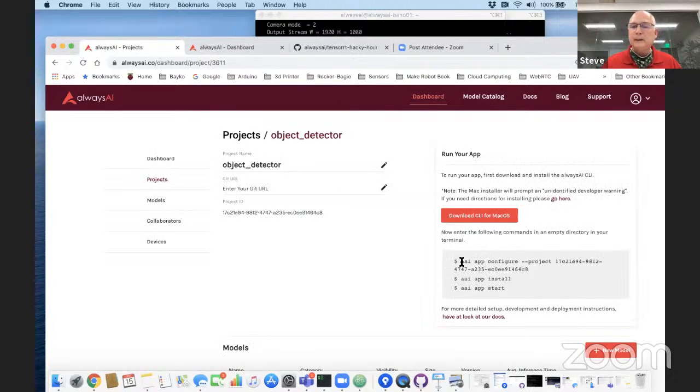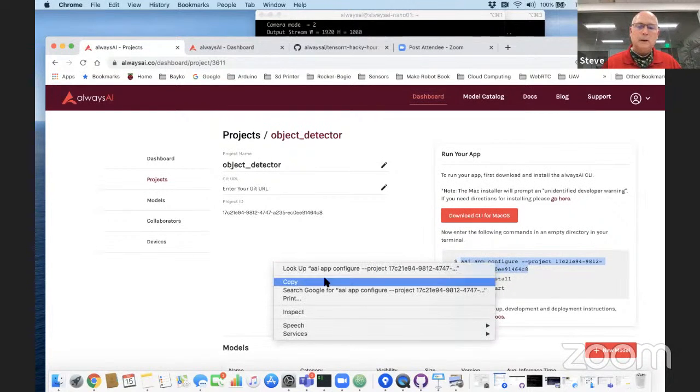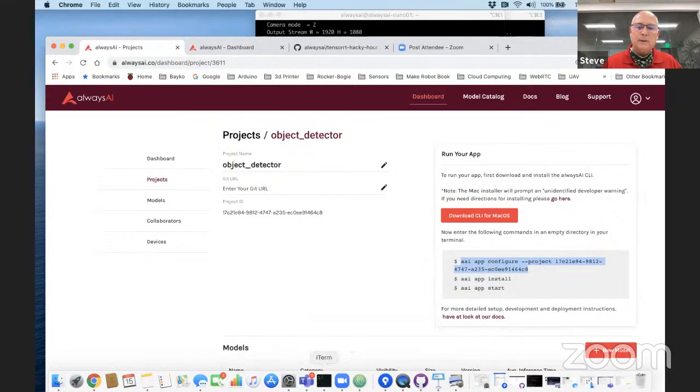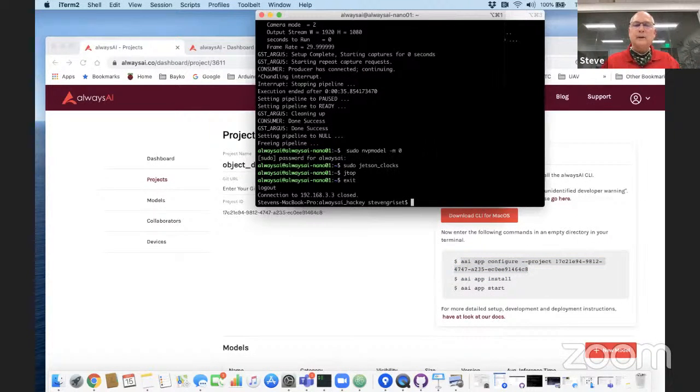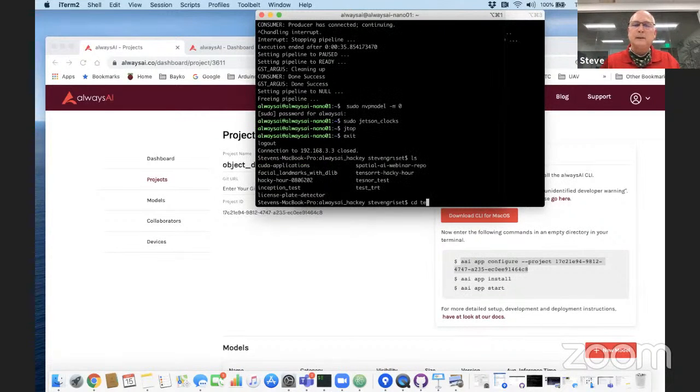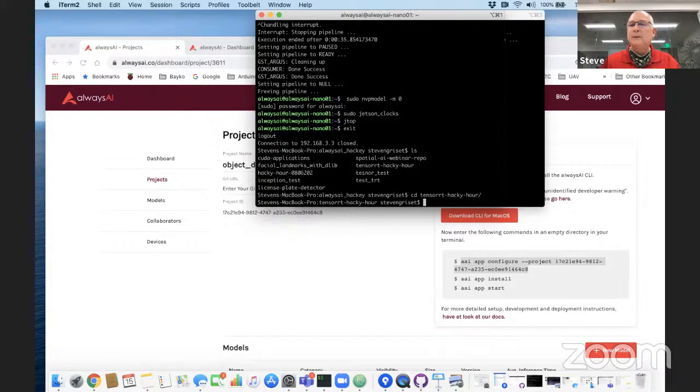Now I'm going to do exactly what Kamal did and install this. I should already have it installed. So I have my TensorRT Hacky Hour, which I previously downloaded from Git. And I'm going to make a directory called object detector.